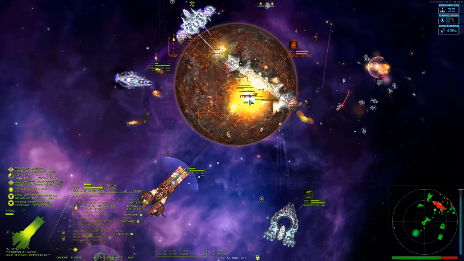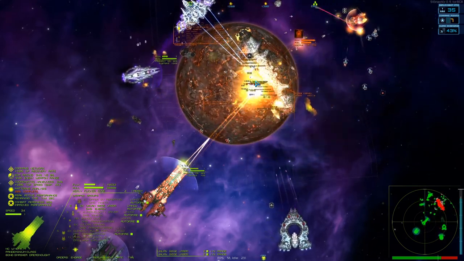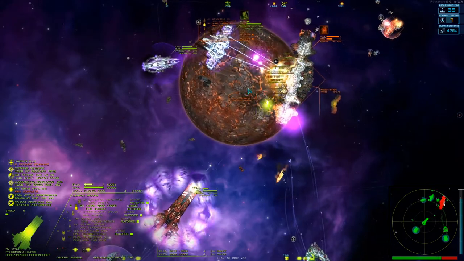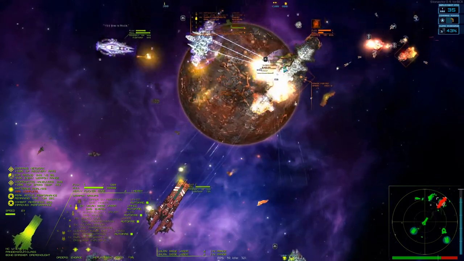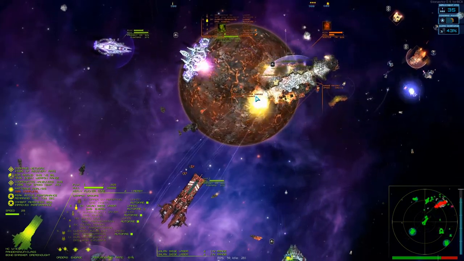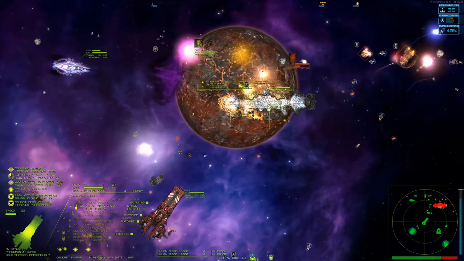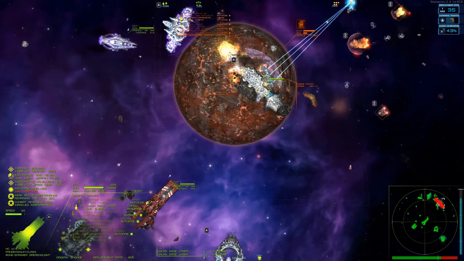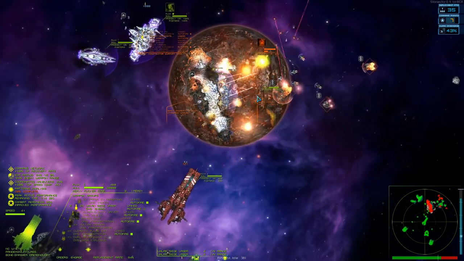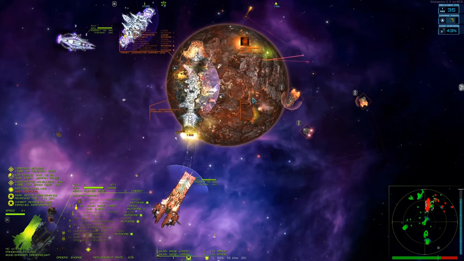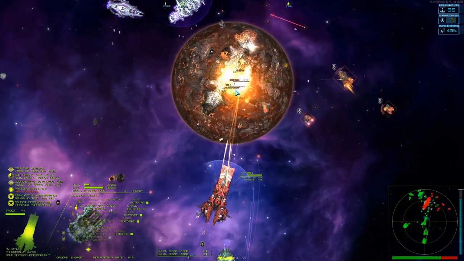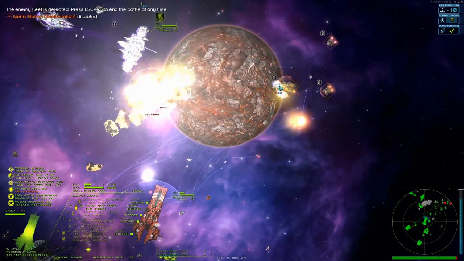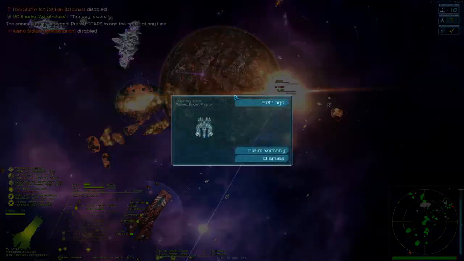So let's take it out. Okay. Didn't quite get it, but the equilibrium might still do it. That part, and we did. So now we just need to get this last bit down, the broadside. Right, let's get it. There we go. And let's. Okay, that's down. Okay, claim victory.